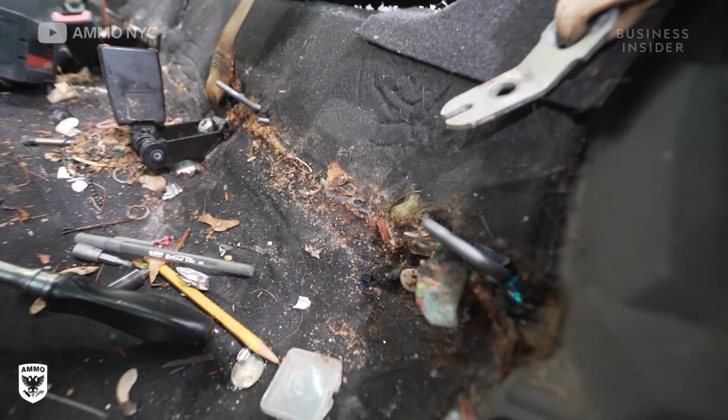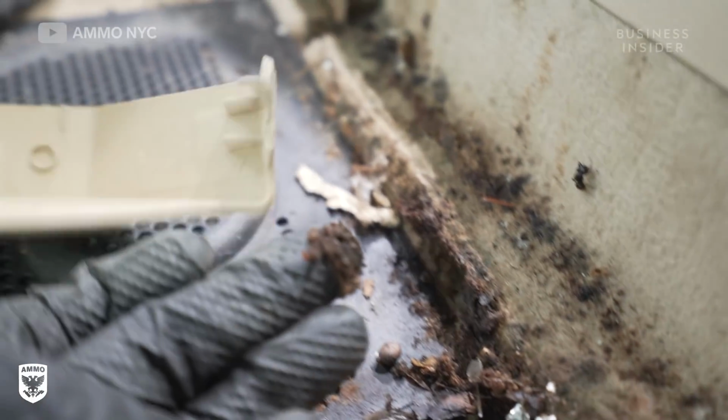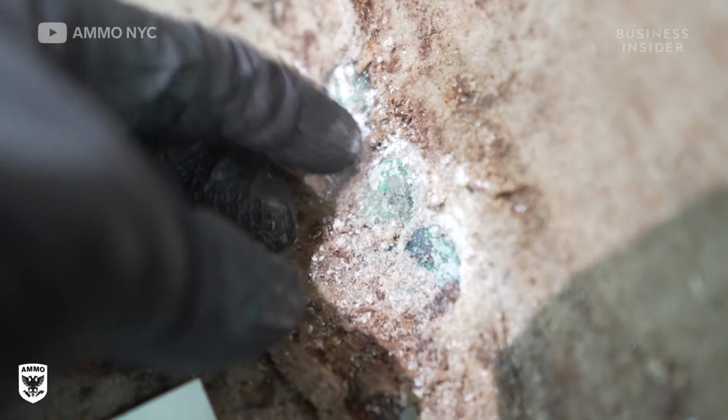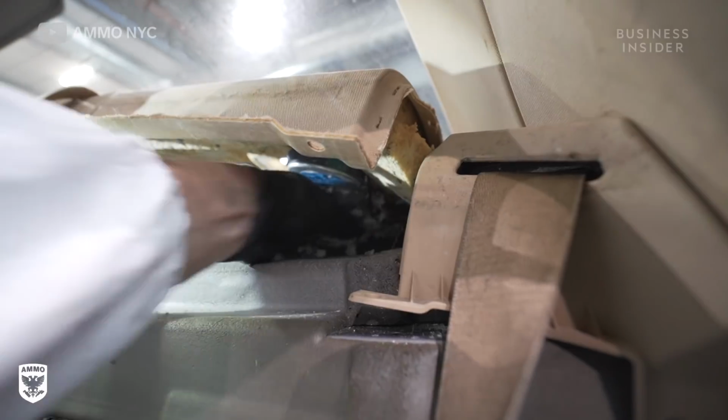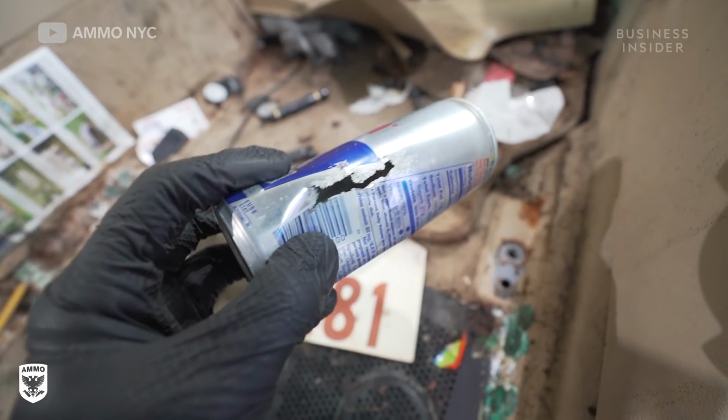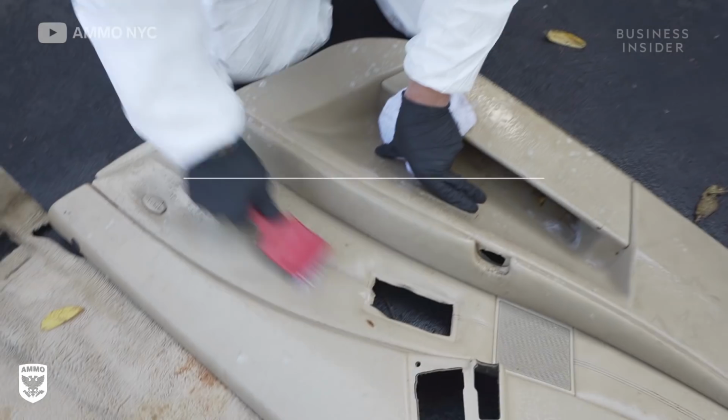The inside of the car had an absolute mess of dirt from everything you could ever imagine. Everything from cookies and candy to mouse nests. In fact, we found a mouse nest that was built inside of a child's bicycle helmet. I mean, I've never seen anything like that in my entire life.